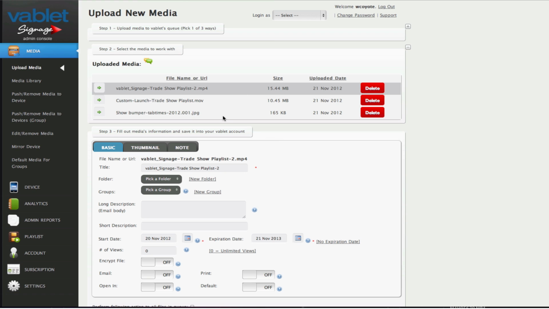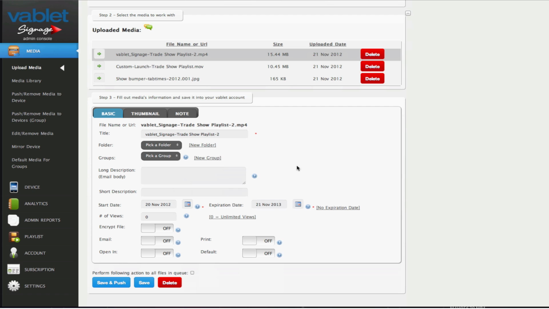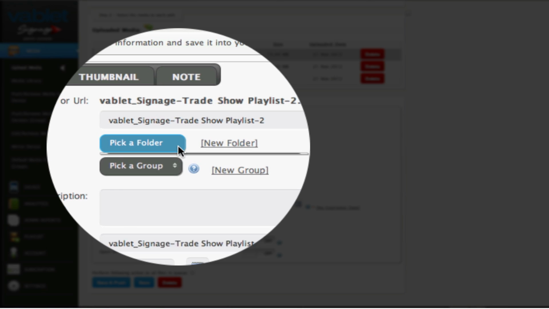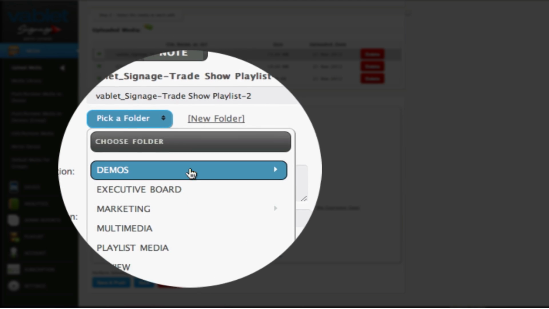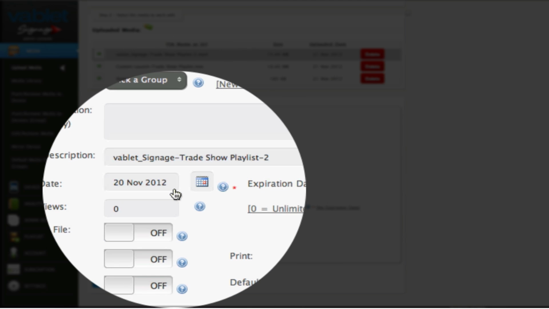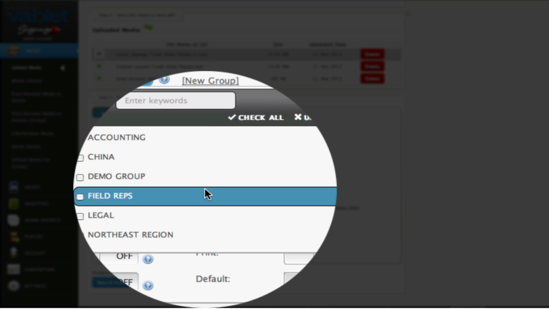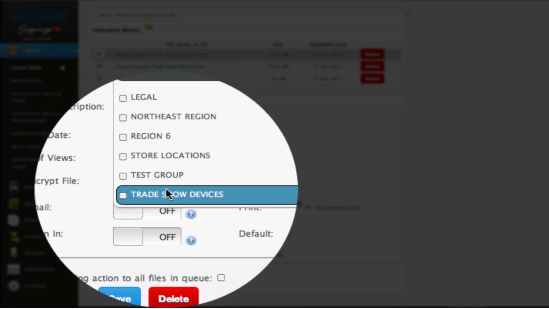And then we're going to give you the chance to enable certain settings and permissions on each file before you save them to your account on the console. We'll go into more detail on all the settings and permissions in subsequent videos, but here's a few important tips. Create a folder name that may be consistent with the type of playlist you're planning to build. Secondly, you may have devices in your network that are designated for particular shops or for particular trade shows, etc.